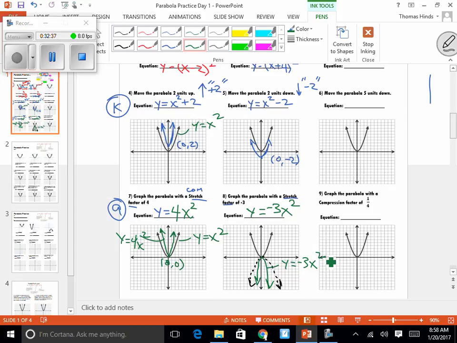Say if I had y equals, I'll make it 2/3 just so you know the fraction doesn't matter. As long as it's a fraction, any fraction. 2/3, let's say, then x squared. And I'm putting it on this picture. All that means is that my guy has to go on the outside of the original. And that's this guy here.